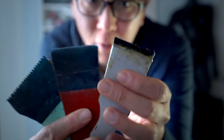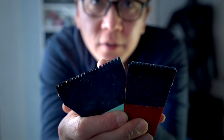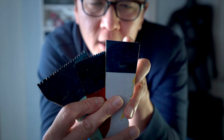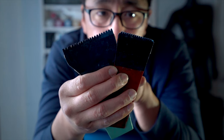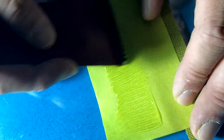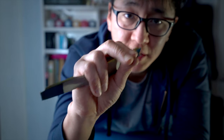He uses two kinds of spreader, one with flat corner and the other one with this sawtooth. The difference between those two is that this one can apply thin layers of adhesive on the surface of leather or fabric, while this one with sawtooth lets adhesive go through the sawtooth, making some leftover, which makes a thicker layer. So the good point of using this is that we can make a thin layer.